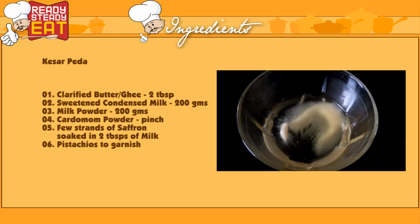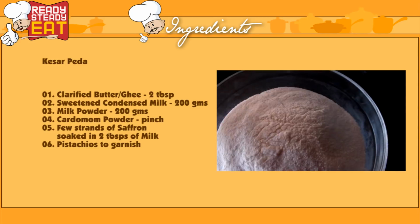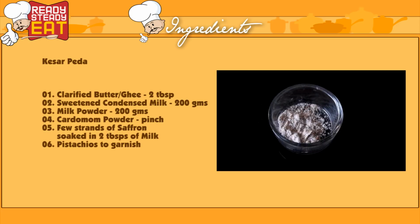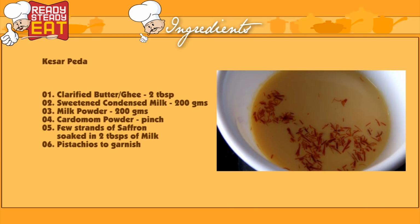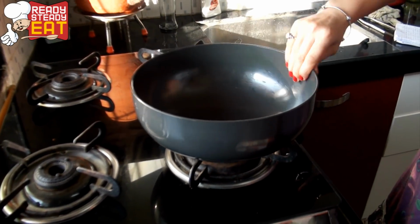2 tablespoons of clarified butter or ghee, 200 grams of sweetened condensed milk, around 200 grams or 1 cup of milk powder, a pinch of cardamom powder. Here I've used full cardamom crushed with sugar. If you want, you can use only the seeds of it. A few strands of saffron soaked in 2 tablespoons of milk. Some pistachios to garnish.